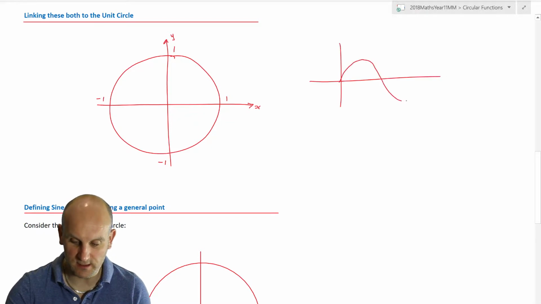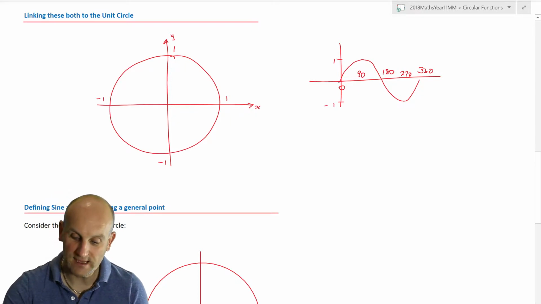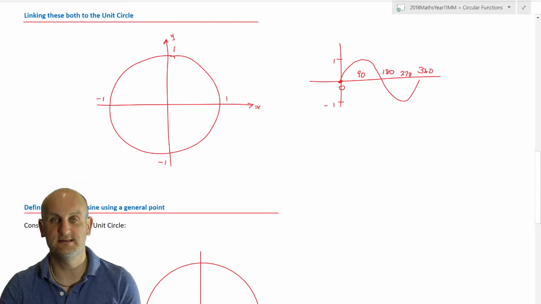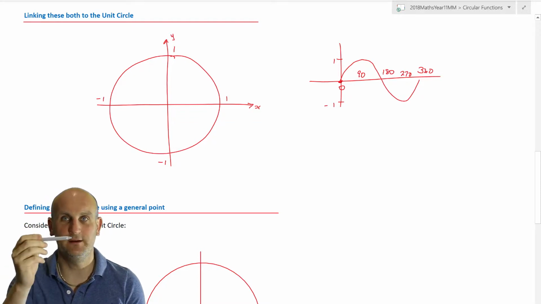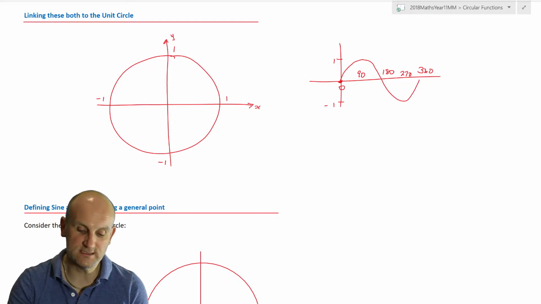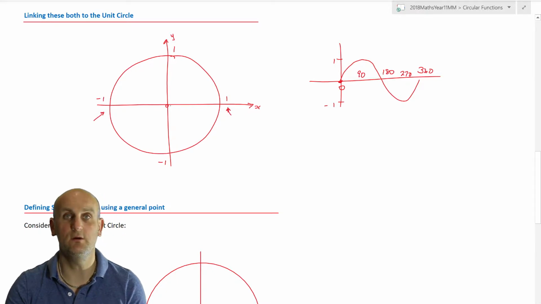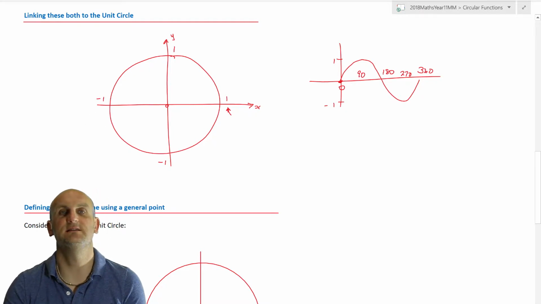Very quickly, here is my sine curve again. 0, 180, and 360, and 90, and 270, and a maximum of 1, and a minimum of -1. Now, at 0 degrees here, what height does it have? Well, at 0 degrees, it has no height. For the sine curve, it has no height. So, where on my graph can I place this dot that says 0 degrees has no height? Well, there's only two places I can put that. That's here and here. Why? Well, there is 0, and that is my place of no height. So actually, it makes no sense to put it on the right, he says, knowing where we're going with this.